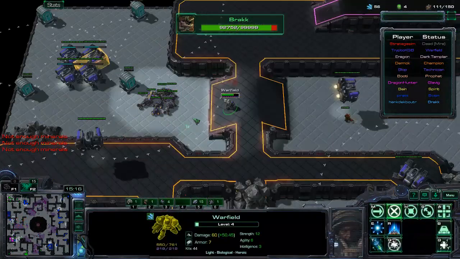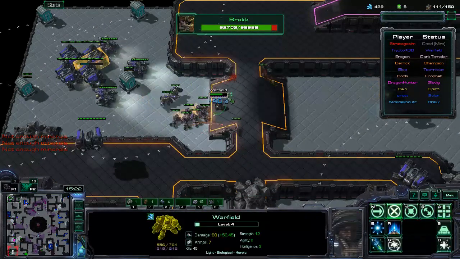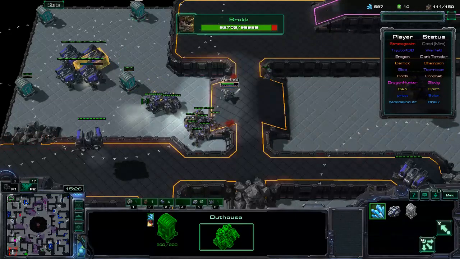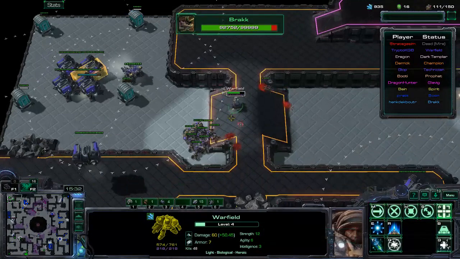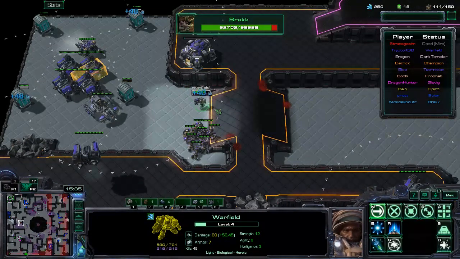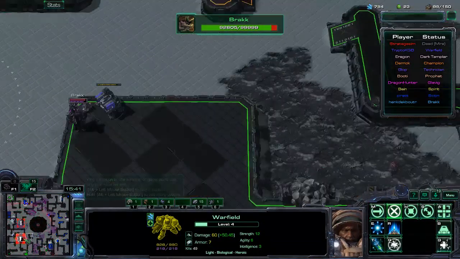Right now, getting the four battle cruisers is my priority, and I'm going to use a Hellion Herc army. So, like, right there, I want the battle cruiser out in front as much as possible. Alright, that'll give me some HP regen too. You can see.